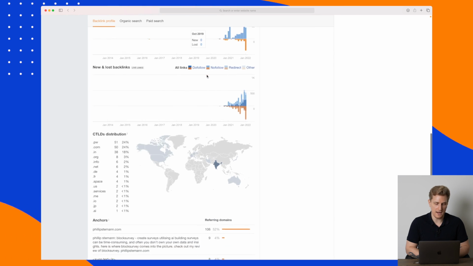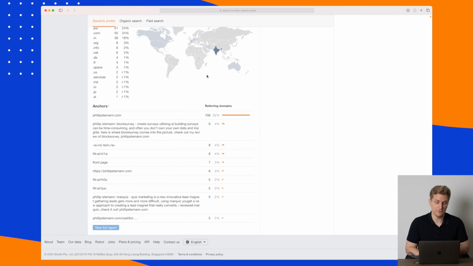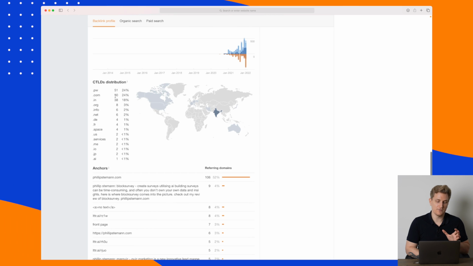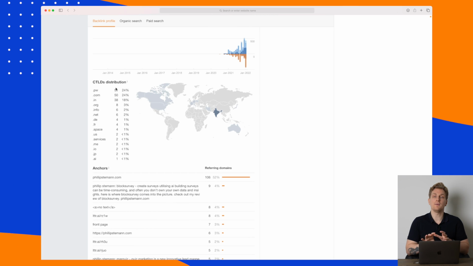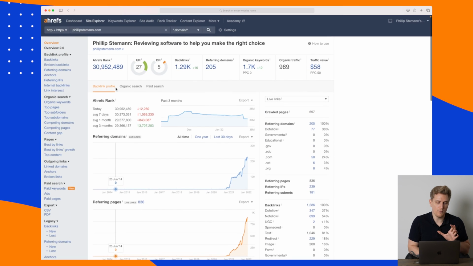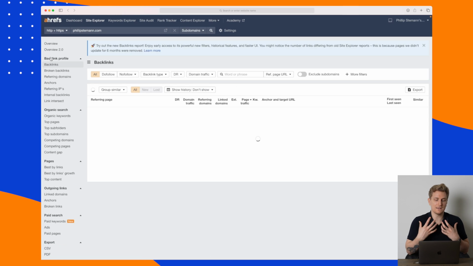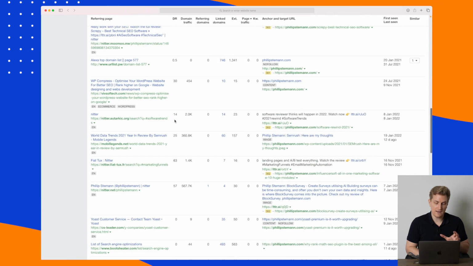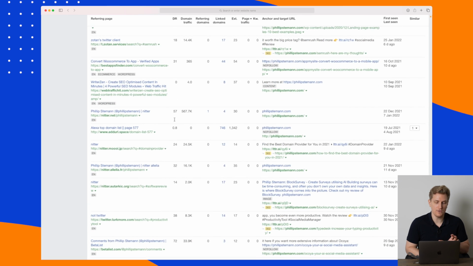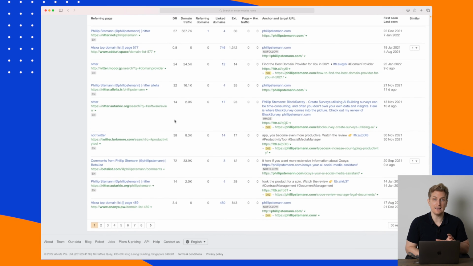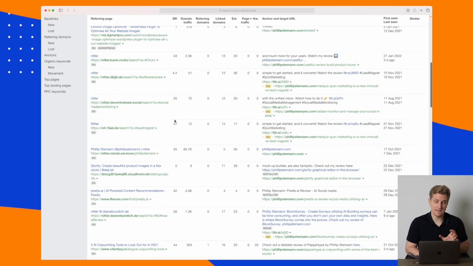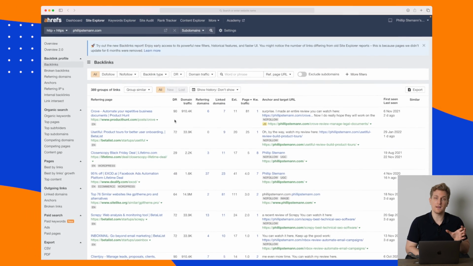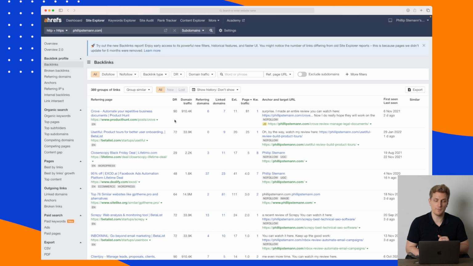The same with domains. Then you can see a lot of different statistics for your website to see the referring domains. You can also see the distribution of what type of domains are linking to your website. There's just so much great stuff. And if you want to dive into your backlinks, you can click here in the menu, and then you can see the actually a lot more backlinks right now, where you can see what type of websites are linking to your website. That's really interesting to dive into, because maybe there is a website you want to explore more, or they're missing some websites. So I will also recommend you looking into this.